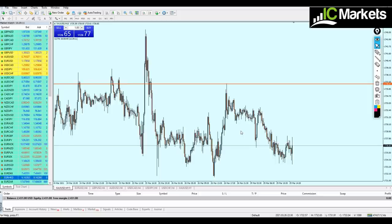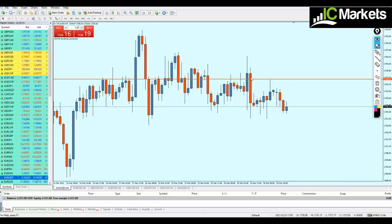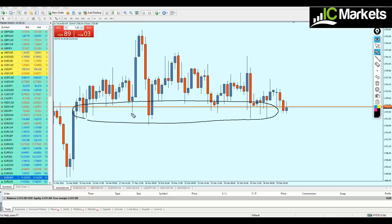However, I was looking at the gold right now, and the first thing I noticed is that gold is moving in high volatility. If we look at the 4 hour time frame, it shows clearly right here that we have a broken support level. This is the support level, and if you look carefully, this was the only bearish breakout candle that has closed as a full bar below that line. This was of course a fake breakout.